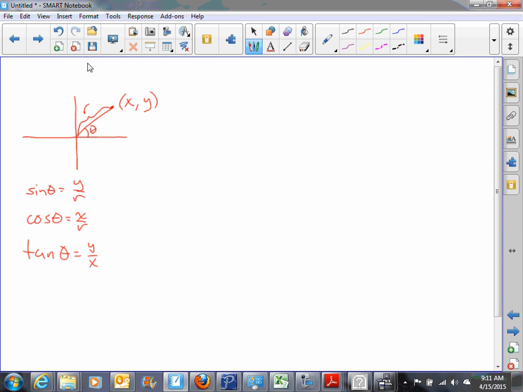Now what we want to do is take a look at different ways of writing the same thing. These are called identities. Now, an identity is a very important thing because it's something that's true for all values of theta. So with these definitions, if we can show that it's true when theta is just a variable angle, then it'll be true for all values of theta.